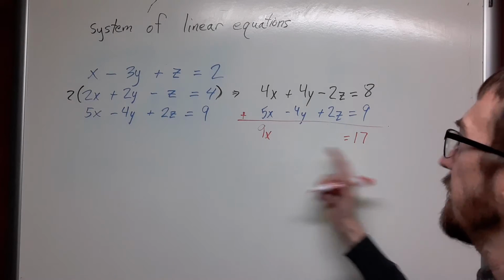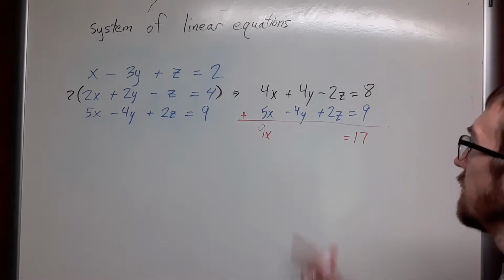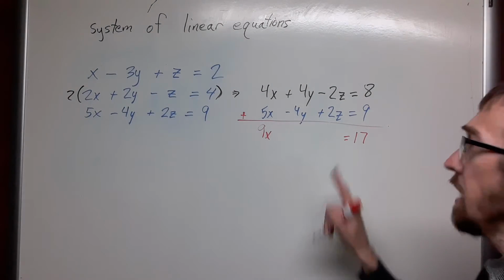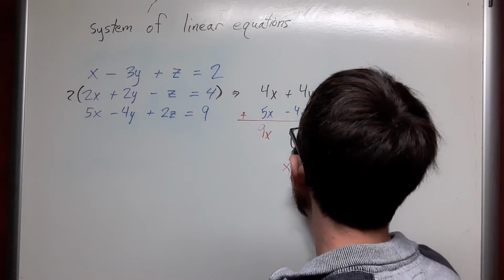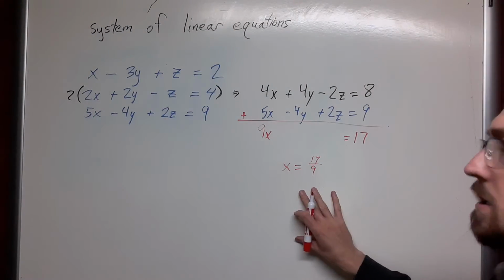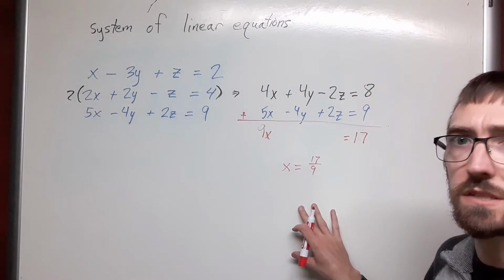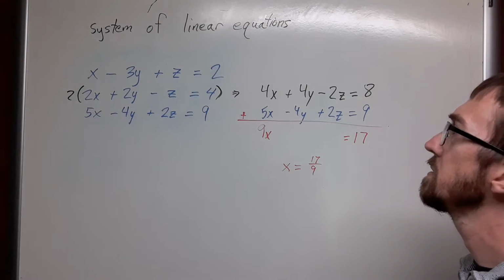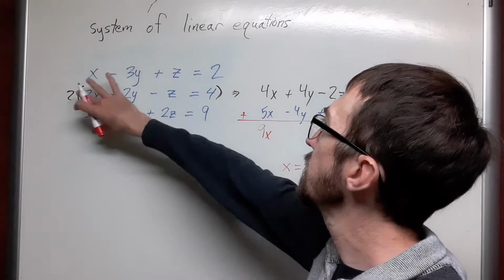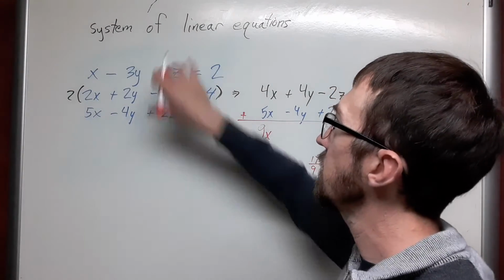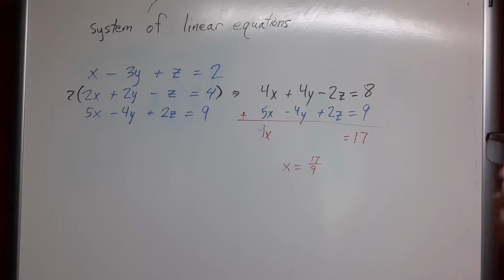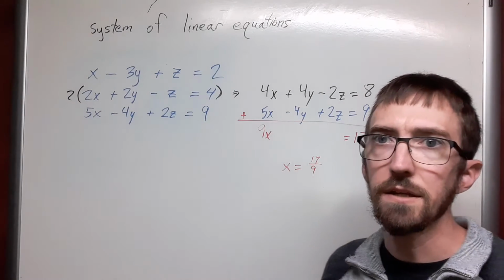So now I have 9x equals 17. So this is going to be a simple division. Here I divide both sides by 9. And so x is going to be 17 ninths. This is not a reducible fraction, so this is the x term that we're looking for. Going back to what we had before, we can go in here and eliminate a z on the top two, because we can just add those two together. And so that's what I'm going to look at next.